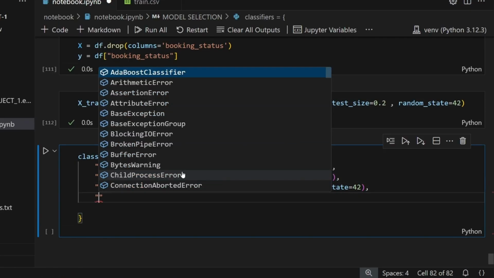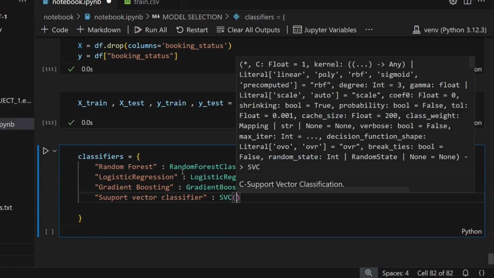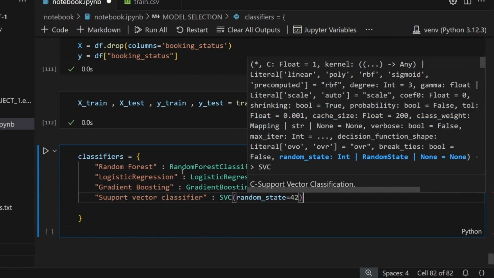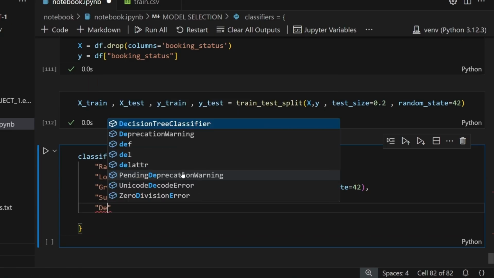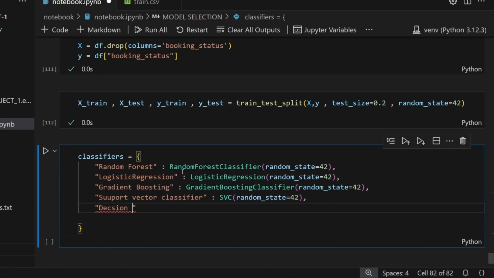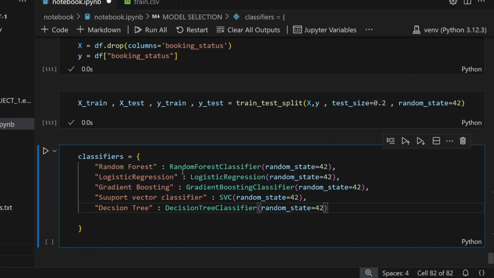Now we have support vector classifier, so SVC, and we will give it a random state of 42. Then we have decision tree, DecisionTreeClassifier, we will give a random state of 42.